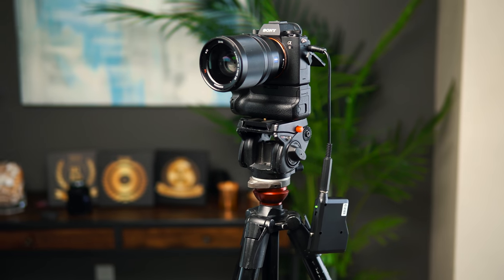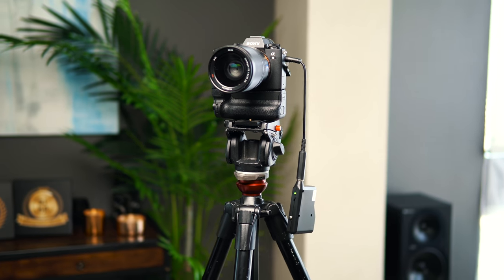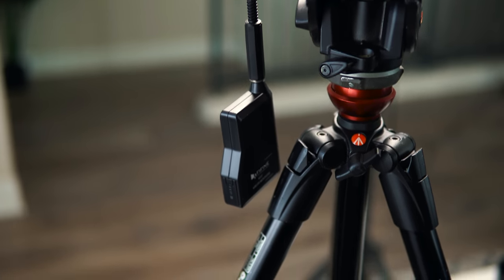And then on the receiver, it needs an adapter because the receiver is a quarter inch. An eighth inch is what we usually use for cameras, digital SLRs, mirrorless, anything like that. So it needs an adapter to be able to work together. And it doesn't give you a mount for the receiver to mount on top of the camera. Right now, it kind of dangles off of the side of the camera. Other than those couple of small things, the two next big questions are, what is the sound quality like? And kind of what is the range of the receiver? So let's give those a try.